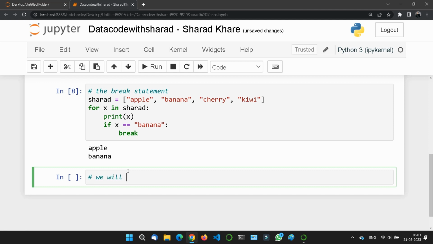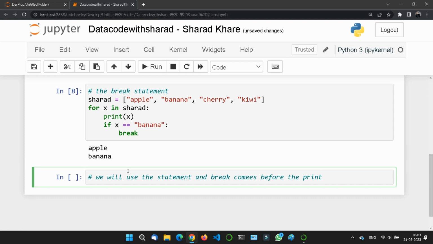We will use the statement break, which comes before the print.